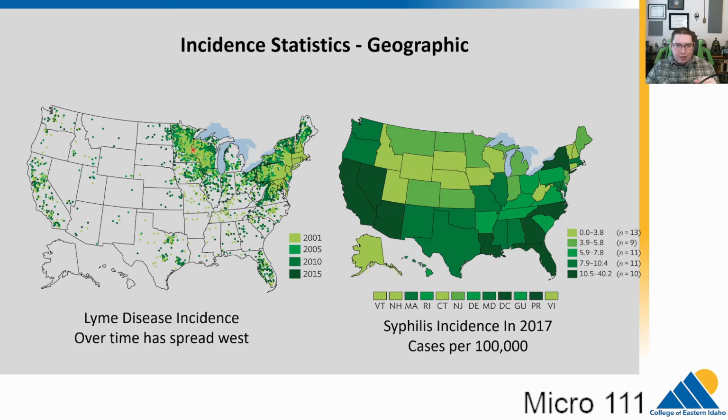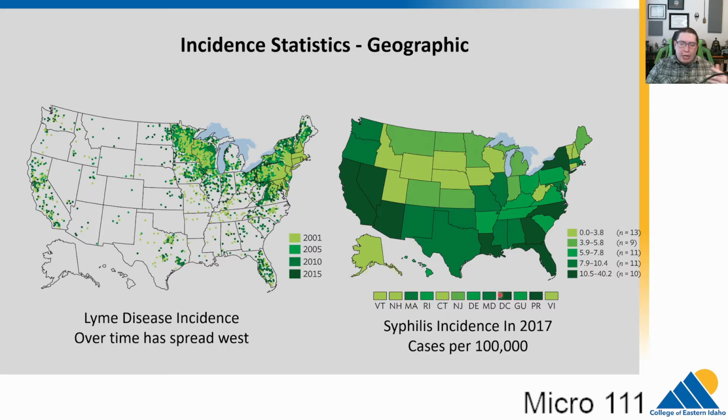So we can see that in 2001, the majority of the cases were localized to the East Coast, the Midwest here, and we do have a smattering of other places in high population areas. But if we look at the subsequent years, we can see that it has started to spread eastward out from these areas. And so many of the cases that are occurring in other regions are happening later. So we can see that the disease is spreading outward from these locations.